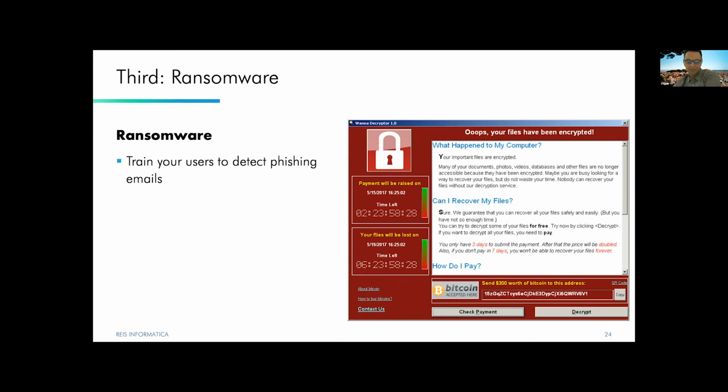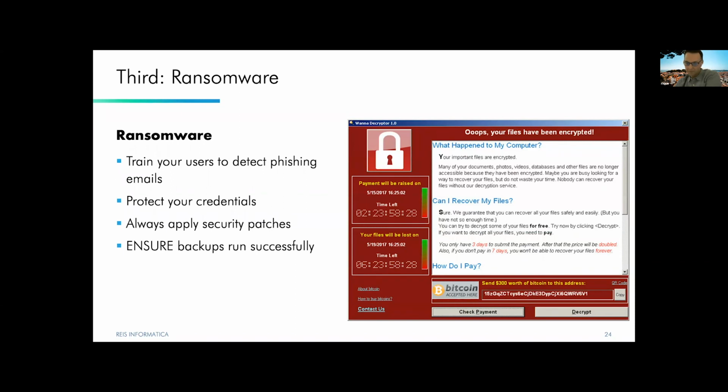So again, how do you protect yourself from that? It goes back to training your users and training yourselves against phishing emails. Protecting your credentials, like we said, don't share your passwords. Use two-factor authentication, all that sort of stuff. Applying security patches. A lot of these viruses and CryptoLocker malware are exploiting vulnerabilities that you have not patched yet.